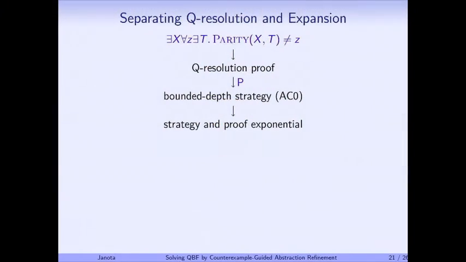So there we have a formula with a single strategy for the universal player, which is playing exactly f. We put all these ingredients together, and we have a hard problem for QResolution. So we pick f to be the parity function. We have this formula where the strategy for the universal player is the parity function. We build a QResolution proof, any QResolution proof, and we know that in polynomial time I can construct a strategy that will be a bounded depth circuit representing the parity function. And from circuit complexity we know that this must be exponential. And of course, this means that the proof must also be exponential, because the strategy is exponential and the strategy is polynomial with respect to the proof.